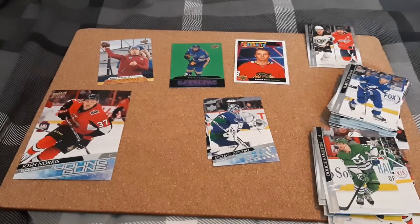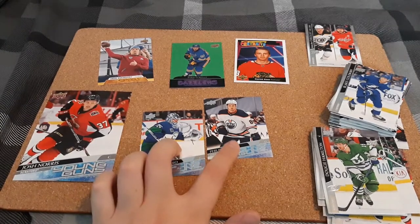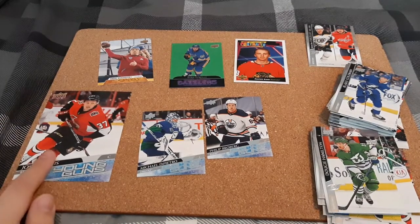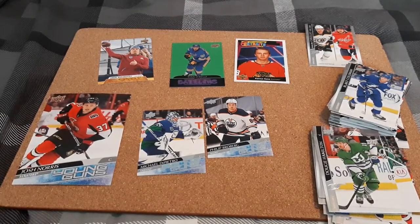So that is still really cool, even though we got some double Young Guns, which does in my opinion suck. I'm going to have to see what the value of these are — possibly put them on eBay, use them as giveaways on the channel, or include them in my eBay mystery packs. We did get a Jumbo Young Guns, which was really cool — Ottawa Senators, not a player I know yet, but hopefully one Ottawa keeps. We got a couple of inserts: the Jumbo Young Guns, two other Young Guns (unfortunately doubles), a checklist, Patrick Kane Upper Deck Portraits, a Green Dazzlers for Ryan O'Reilly, and an Upper Deck Canvas which I might put in a mystery pack or sell on eBay.